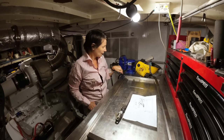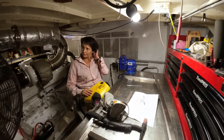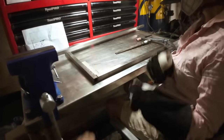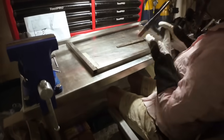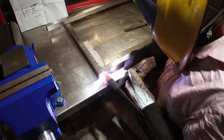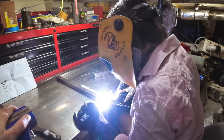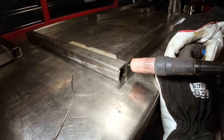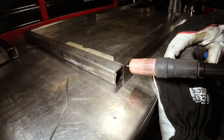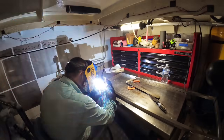So Dame's lined it all up, ready for me to tig. I was just thinking, rather than tack it on the bit that has the dip, which is the harder place to tack on the bottom. What are you doing here? Yeah, it looks like it's sitting up, but it's not. It's flush. Aiming for the middle? Yep. Perfect. After I just tacked the frames in the position they needed to be, I just had to weld them out fully.